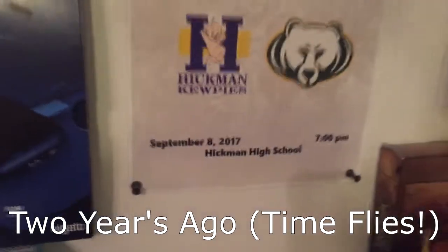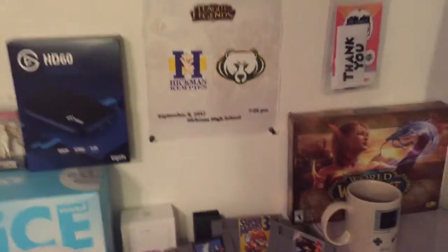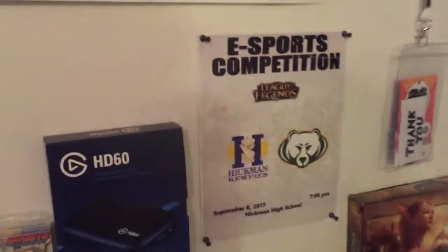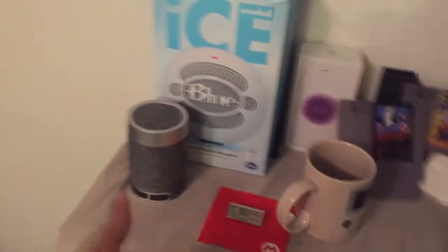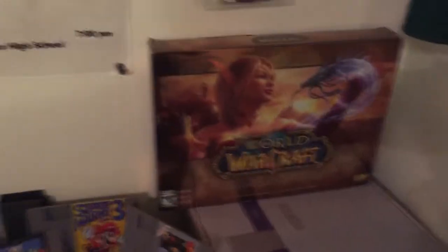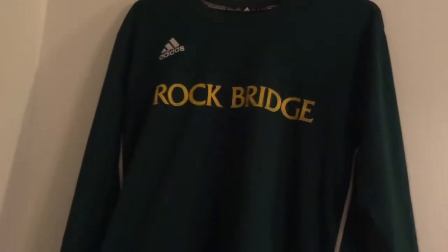There were these people named Ukatsu who hosted our first high school esports league competition — that's the poster from it. I'm glad I saved this because it's a little ripped up. This is September 8th, 2017, so about a year ago, and it was just a blast. We have more event cards here — Rock Bridge, that was really hype. This is what brought me into the esports scene. I've got a World of Warcraft box, a Nintendo mug from a combo box, a little speaker, a Mario pin. I kept the WoW case because I thought it looked cool. And then here I have my Rock Bridge esports jersey from last year.